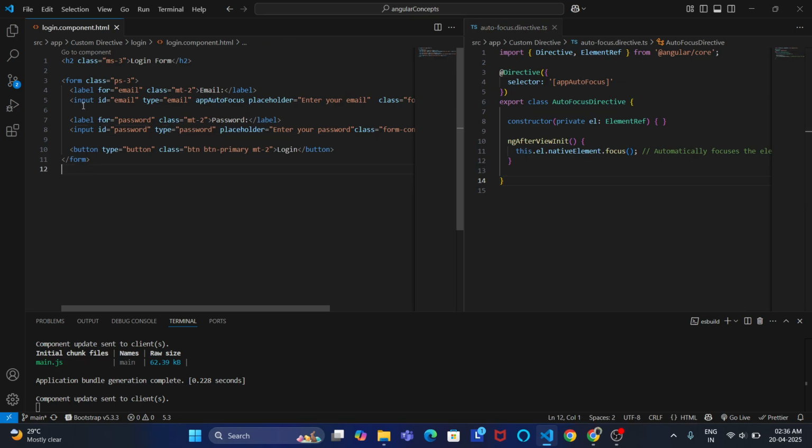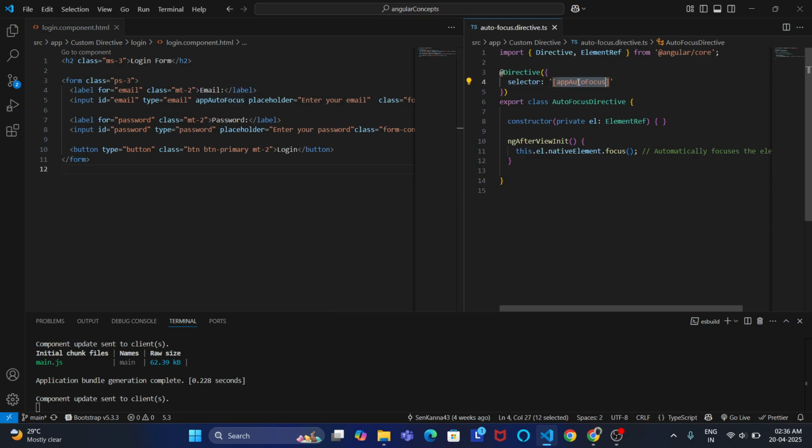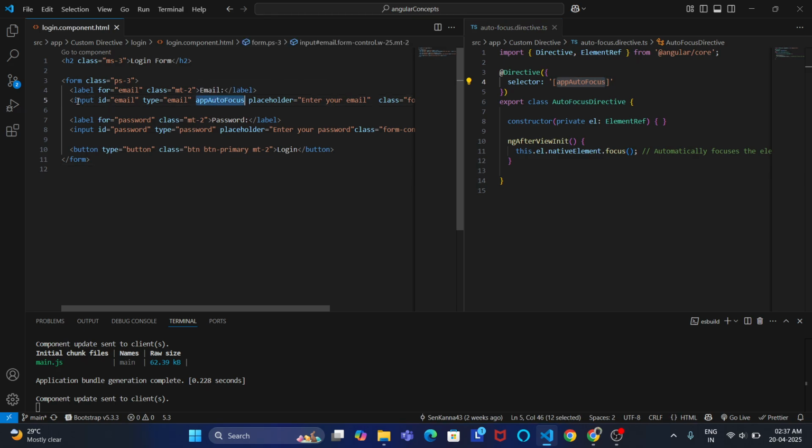So these are the two input fields, and I have given the app autofocus, which is a directive. So this is the selector, the name I have given in the HTML input tag. That is why this autofocus is working on this particular input.